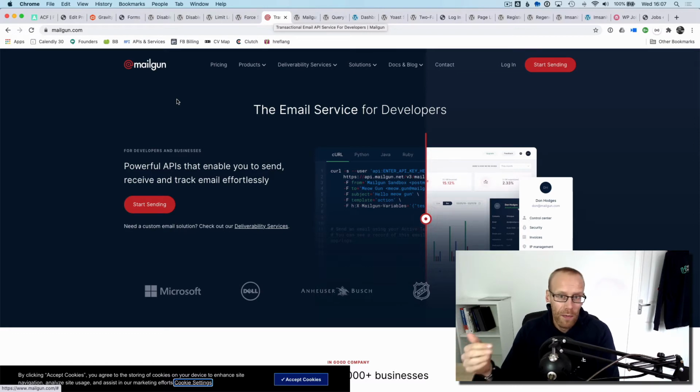So we would always recommend letting a third-party service handle those emails rather than WordPress, or more importantly, the server which WordPress sits on. We use Mailgun for this. It's really good, it's really cheap, and it's really easy to set up. Basically every time WordPress sends an email, it sends it through the Mailgun system, which actually does the sending of the email rather than the server, and it's really good.